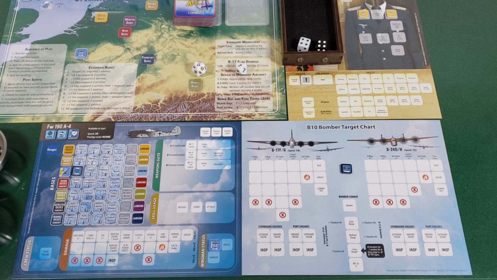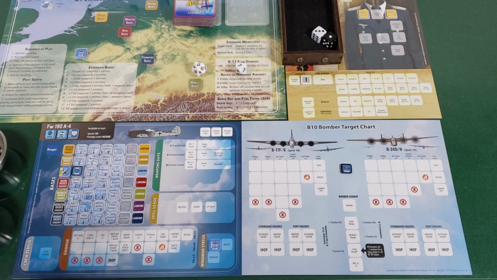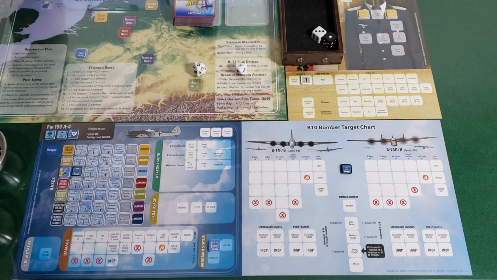So what we do from there is go ahead and determine the weather. Remember, I told you to roll a 2d6. 4. It's good weather. So place our little weather chit up on good.